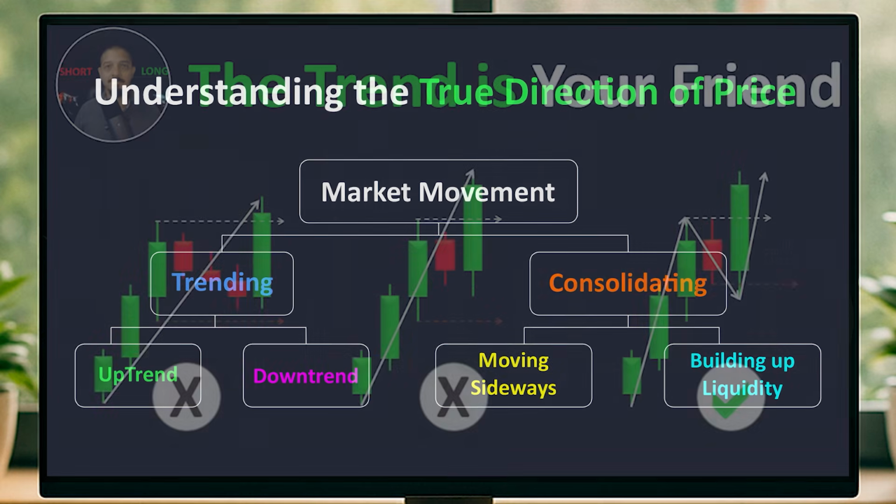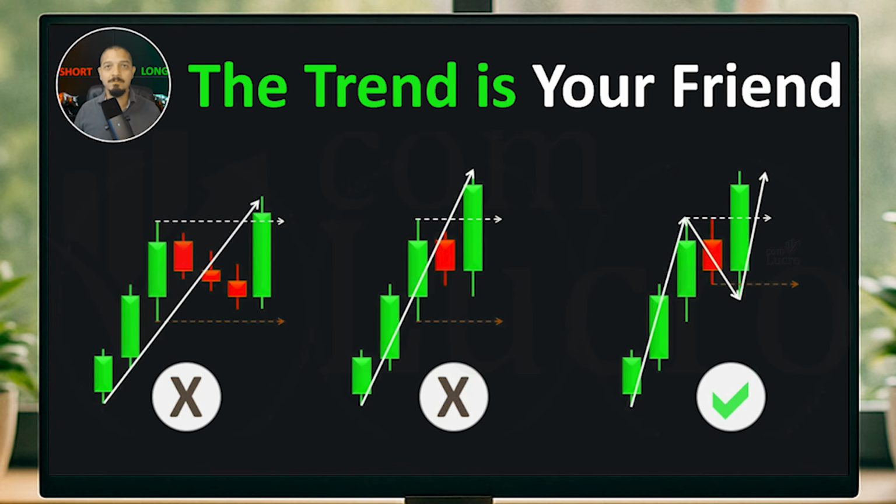That clip reinforces a key principle that directly affects your choice between fair value gaps and order blocks. Your entries only make sense when they align with the broader market structure. When you understand the trend, the phase of delivery, and the liquidity being targeted, it becomes much clearer whether price is more likely to react to a fair value gap, return to an order block, or skip both entirely. Traders who combine structure with precise entry models are the ones who consistently select the highest probability zones and avoid unnecessary losses.